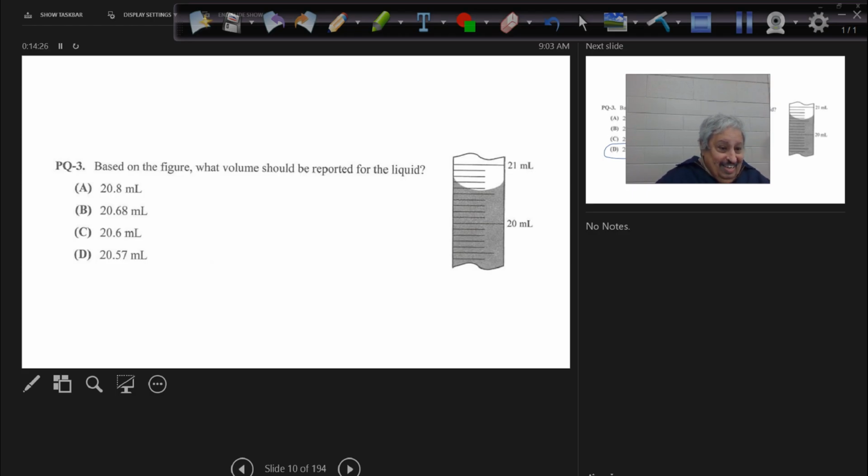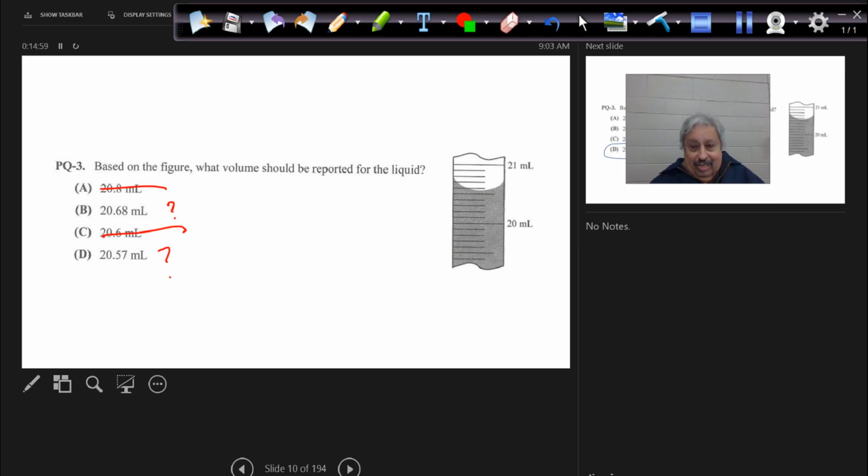So my intuition will tell me, without looking at this, I taught you, I have to have what? 2 decimals. So I ignore this one here, correct? I ignore this one here. Those are out. Are you following me here? So those are not considered. So then I have B or D.